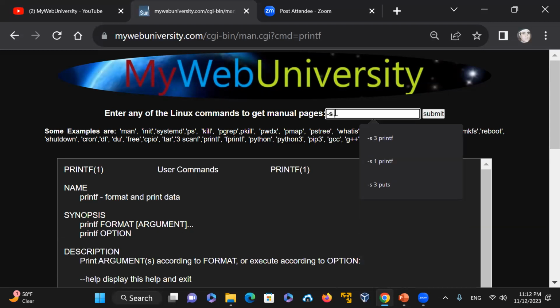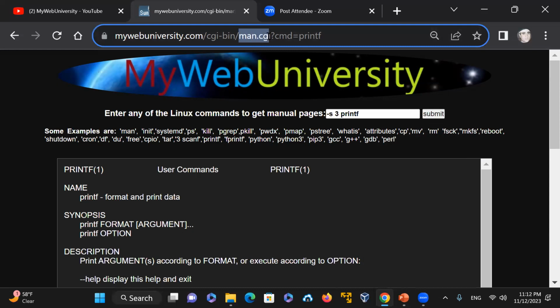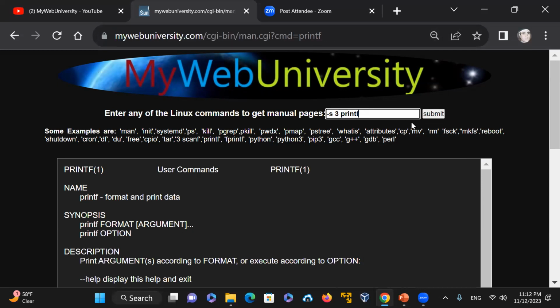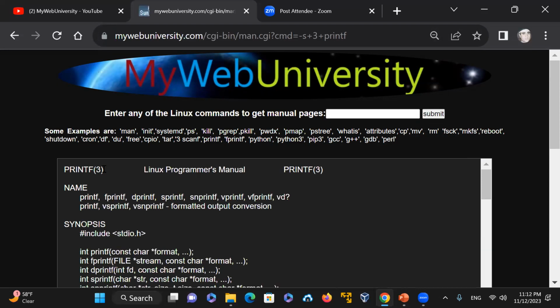But if you say, no, I'm interested in section 3, printf statement, the program that I wrote to generate man.cgi is reading this argument as input, and says, okay, he is interested in section 3, and it is going to give you section 3.